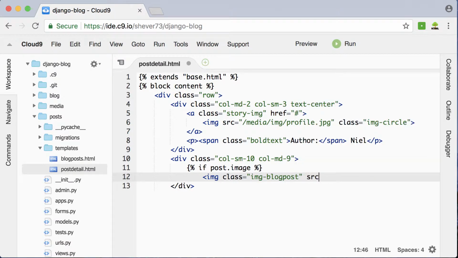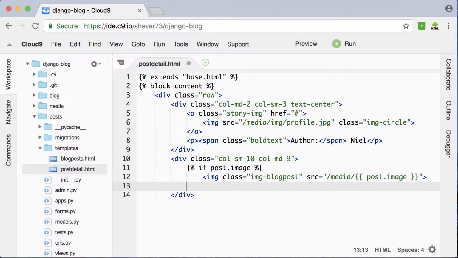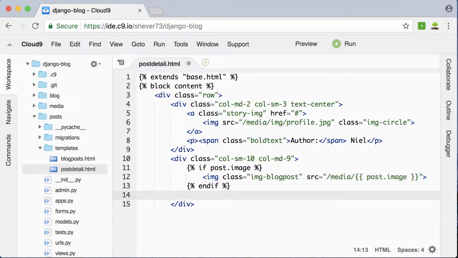We're going to give it the class of image blog post, which we've done in our CSS. And our source is our media URL, and then the link to the image. Finally, we can end that block with end if. Again, in the curly brackets with the % signs.